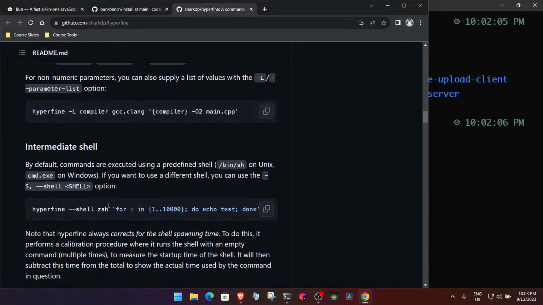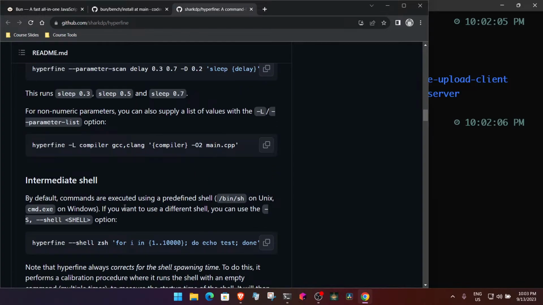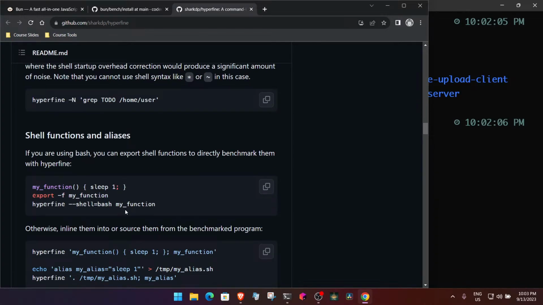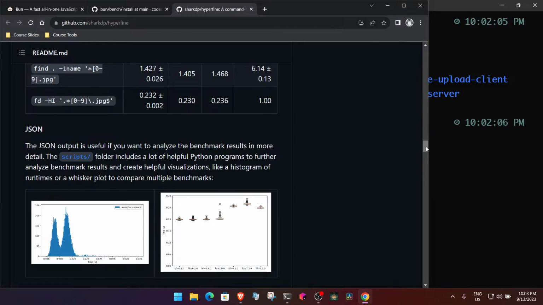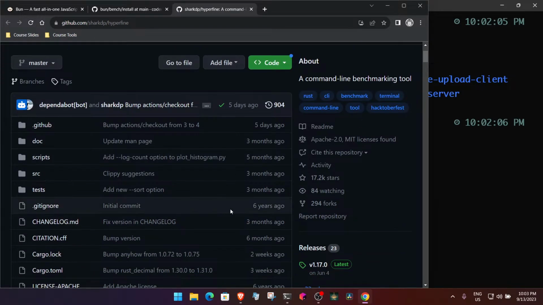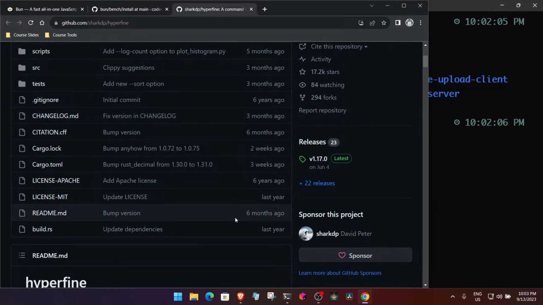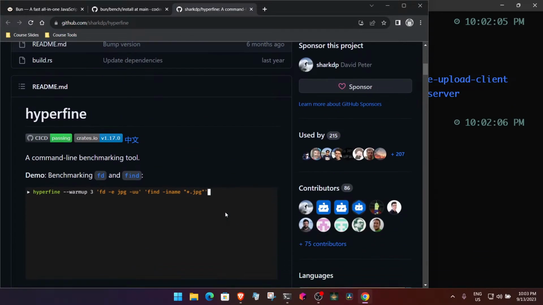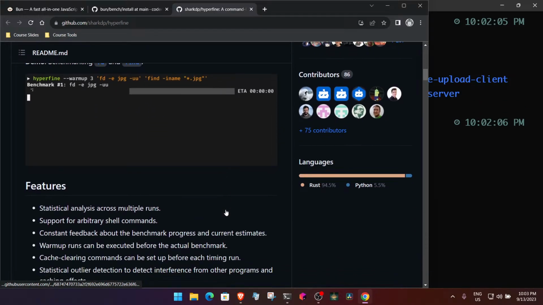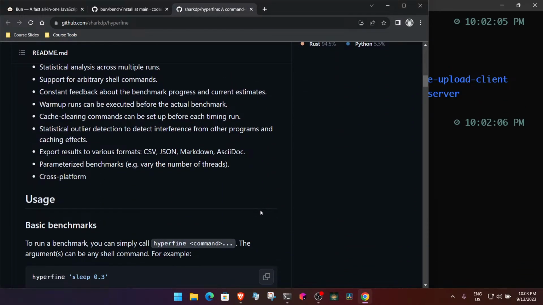Yeah, installation. How should I install this? Come on, how should I install this? It's in Rust.